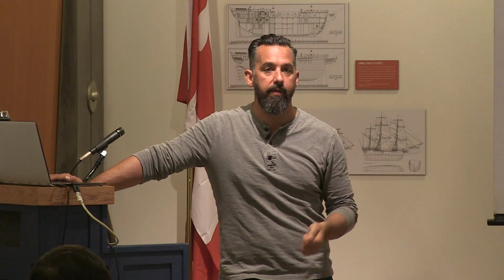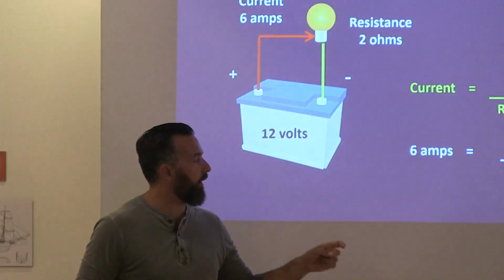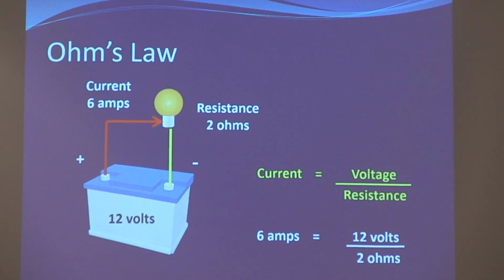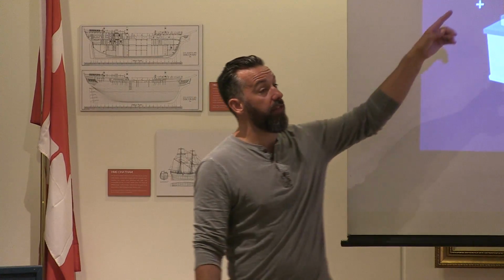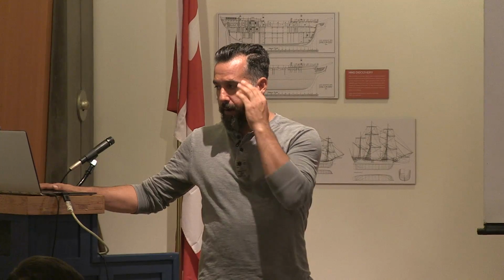If you buy an appliance, it could be a radar or chart plotter, they're not going to say this has a resistance of X. They're going to say you need to fuse this for 5 amps. They give you that number right away. Nobody's out there, unless they're MacGyver, calculating this. You're going to buy a VHF, and they're going to say I want a 15 amp breaker. A water pump, I want 12. Solar panels, I want this. The manufacturer tells you what amperage you need, based on what they figure the load of that device is. So they give you a little bit of safety room. If the light draws 5 amps, they're not going to say to fuse at 5. They might say fuse at 6.5. I'm just using the word resistance here, but don't worry, you're not going to be calculating this when you do work on your boat, okay?